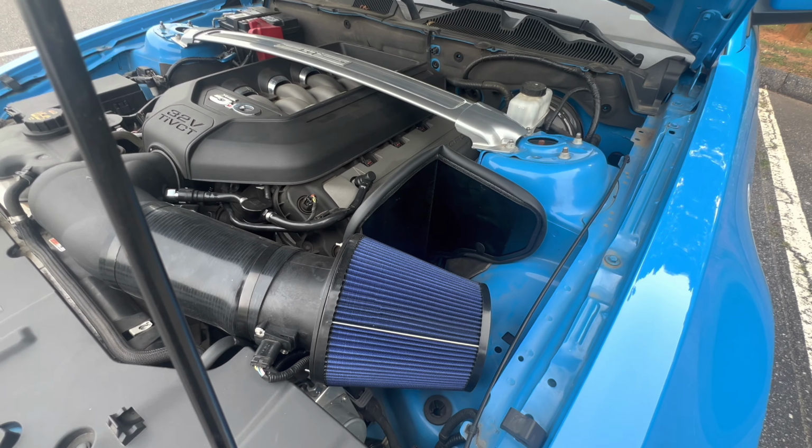So dyno numbers, let's talk about dyno numbers and let's see what this car made. I believe the last time it was on a dyno, it dynoed 369. I can't remember the torque that it made. It was about the same as the power, but that was stock. Now after the mods I showed you: the cold air, the X-pipe, and a tune.